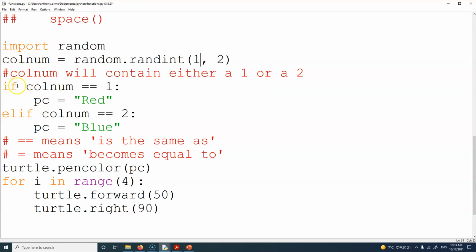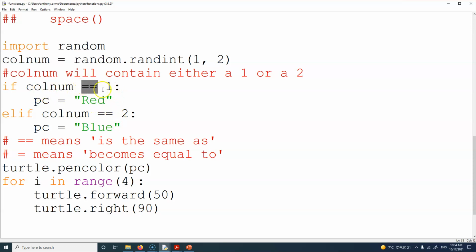Then we have a condition. So I'm saying if colNum, so if this variable, is equals to. And as you can see, 1 equals is for storing a value to a variable. 2 equals means if it's equal to. Okay?